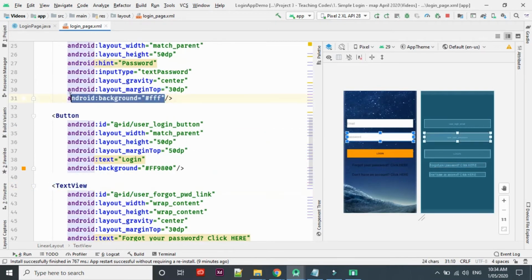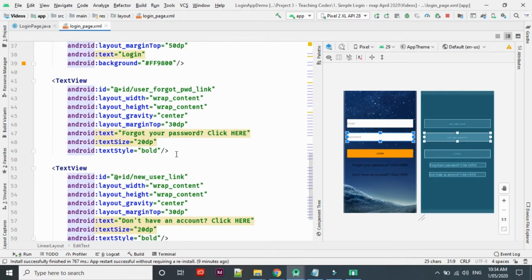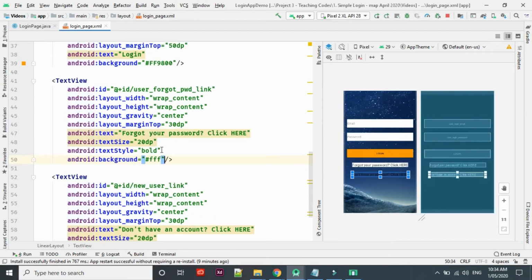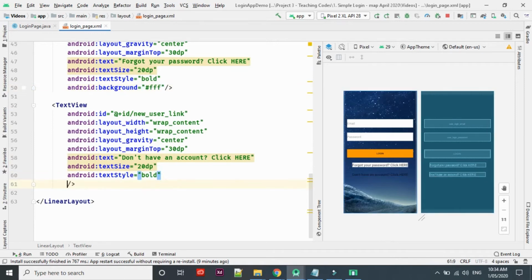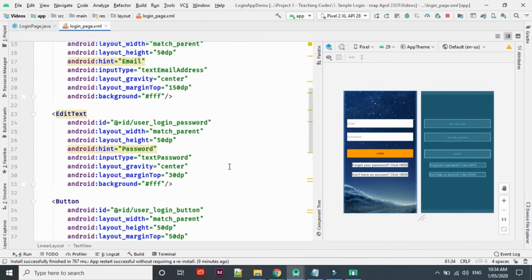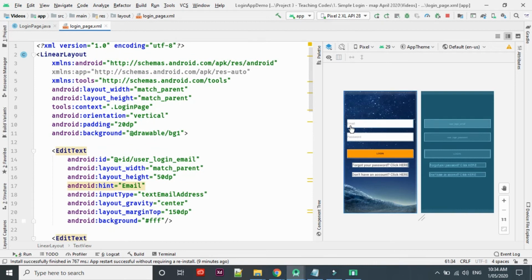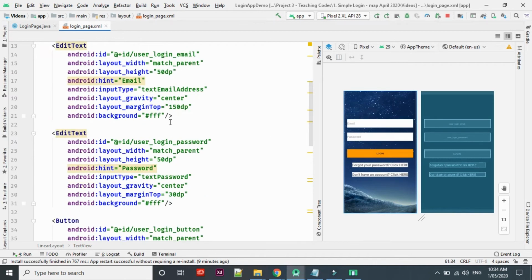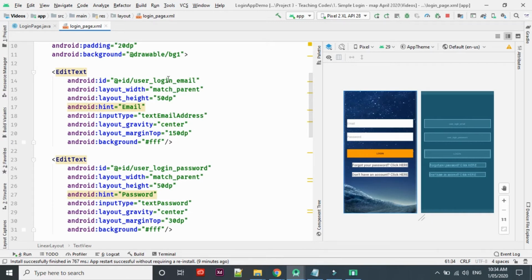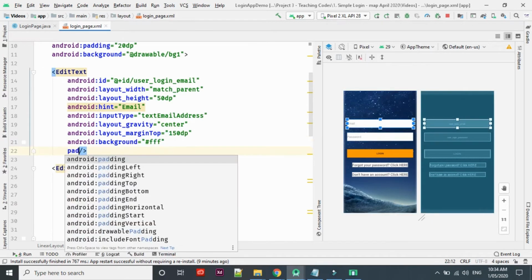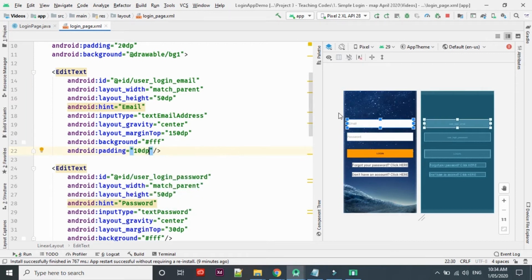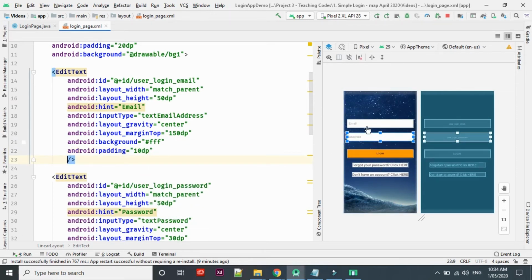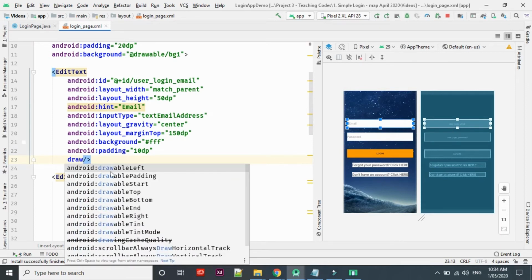So we need those backgrounds for our text views as well, so the user can see what they are about. So you just put on a background and background. As you see, the email text is connected to our edit text. That's why we go into our edit text in our email section. Just give a padding to it. So 10 dp will work, and give some space here. Then I am going to import that image here on the left hand side of this hint. So what you are going to use is drawableLeft. It will stay on the left hand side of the hint.